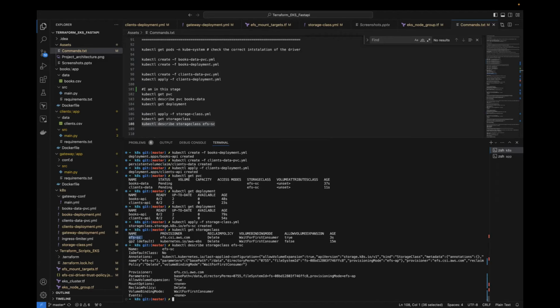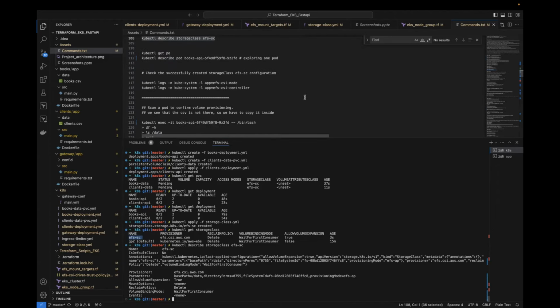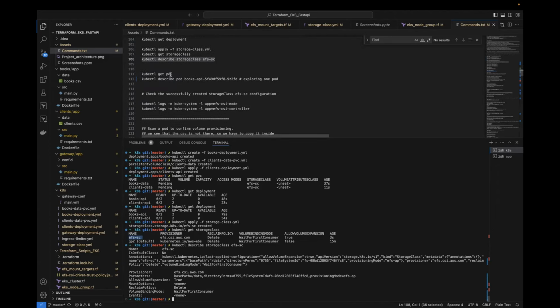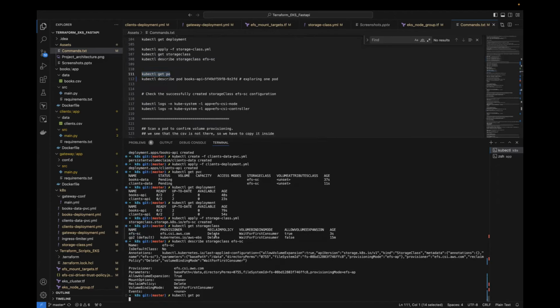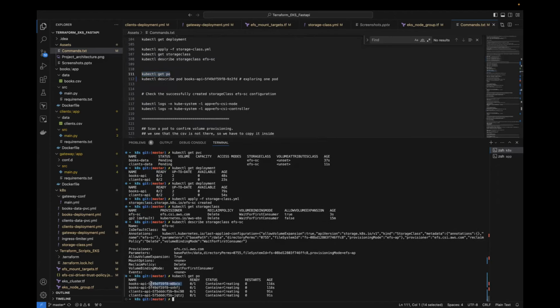And then we have to copy the get pods command, which will show all the pods. This is still creating, container creating. Can you refresh again? Both the book and client should be there.